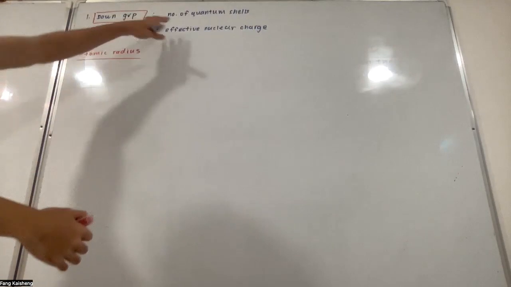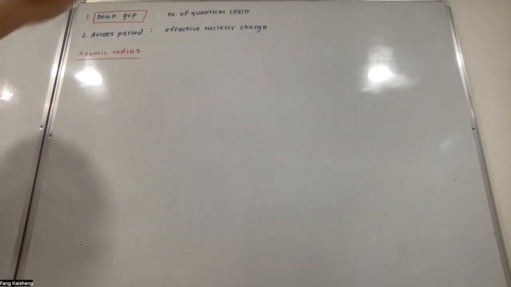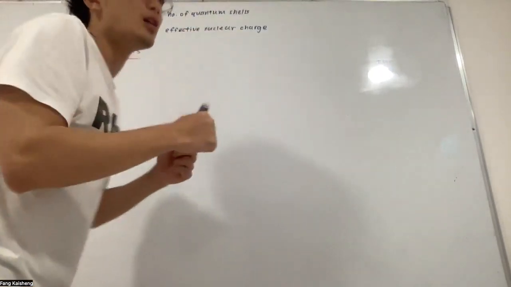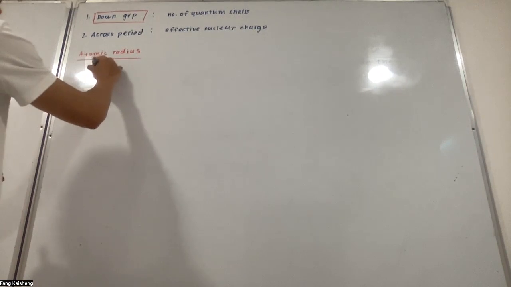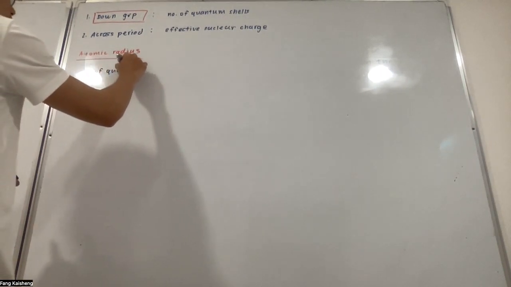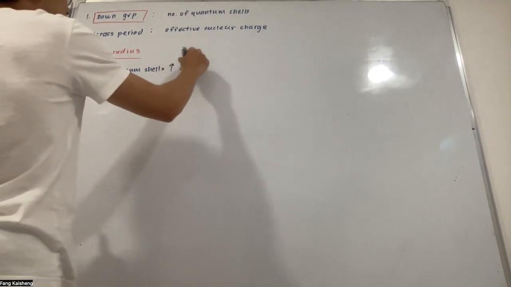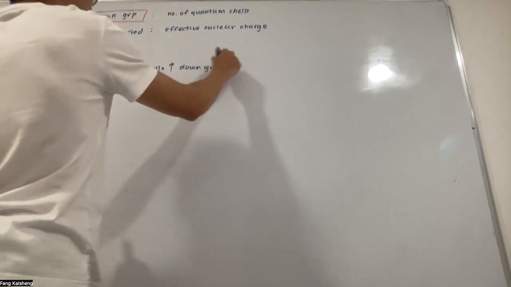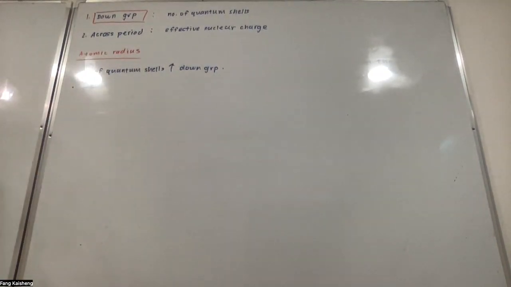As I mentioned, to start off your explanation, you must look at the number of quantum shells. As you go down the group, what happens to the number of shells? You definitely have more and more shells, that's why it becomes bigger. So you must first tell me that the number of quantum shells increases down the group. You must specify the direction in which you're navigating the periodic table also, so I mentioned down the group. But what does this mean?